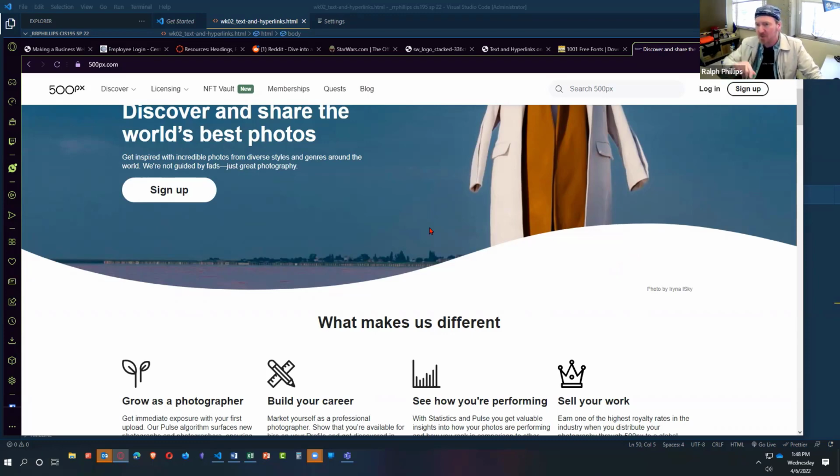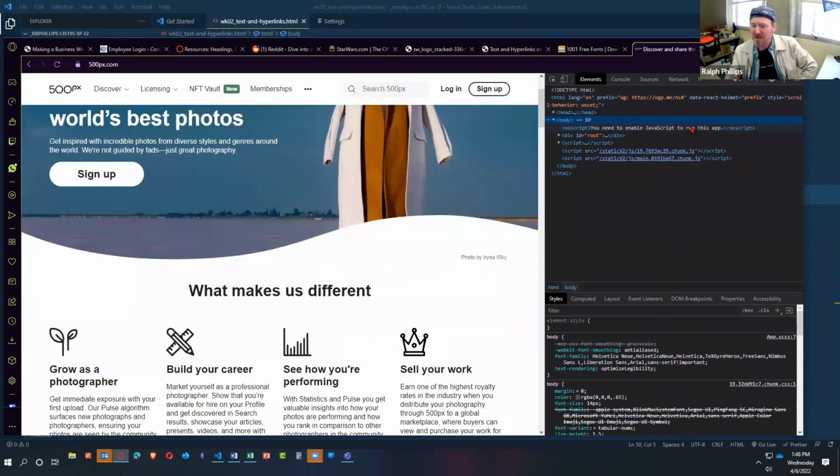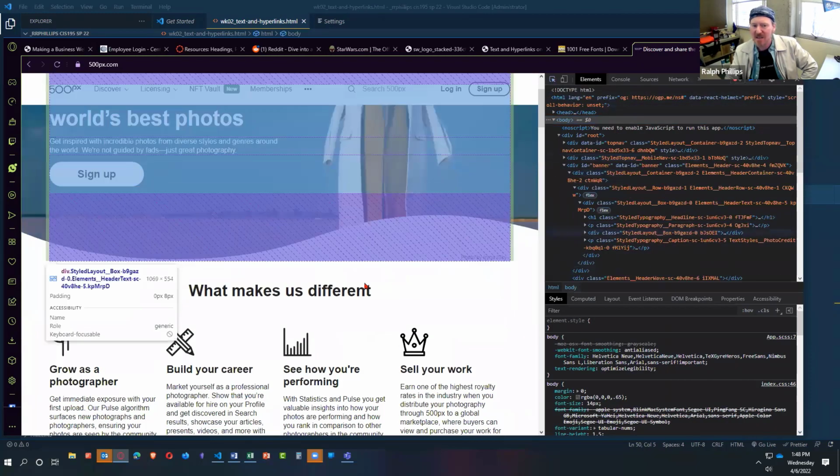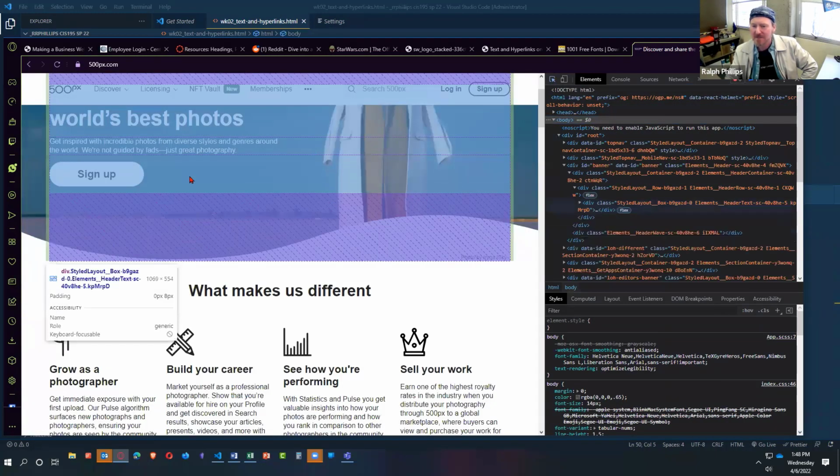Okay, if you're following along with me, I'm over at 500px.com, and I want to get this wave. Here's the way I'm going to do it. On my browser, I'm going to press Control-Shift-I to open up this inspection panel off to the right. I think this works in most browsers. It works in Edge, works in Chrome, pretty sure it works in Firefox. I'm going to look for this little button up here to inspect an element. It's pretty tiny, but it's a little arrow on a square. I'm going to click it once, and that allows me to hover over various elements.